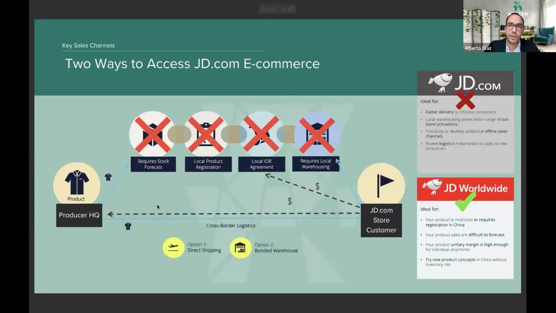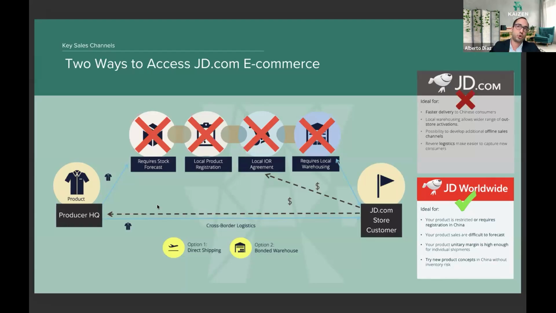So we are focusing today on this step, which is Jingdong Worldwide B2C, which is basically an e-commerce channel, again, the second largest e-commerce platform in China. And what cross-border actually means is that it allows you to access the Chinese consumer, the Chinese market, without all the bureaucracy and complexity that typically entails opening an e-commerce store in China, which is registering local trademark, having local teams, having local offices, registering a company, having local stock, etc. So it is basically a streamlined door-to-door, in many cases, approach in which you can sell directly to the Chinese consumer without all of this bureaucracy.